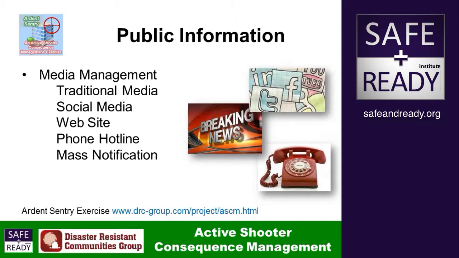Both the mass notification phone hotline, you'd want to be sharing information such as, if approached by the media, what should you do and what should you not do? Who do you refer them to? And the same thing with your social media and website, providing those contacts for other resources to reach out and contact appropriate individuals within your workplace environment.